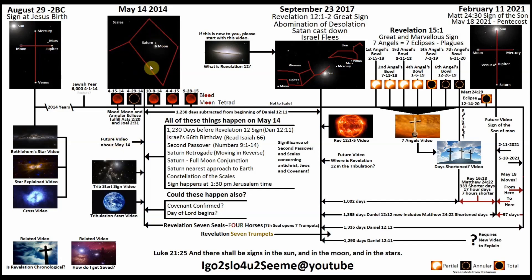Now after I found this sign — which I got from this sign through Daniel 12:11 — I got to thinking somewhere seven years from here and about three and a half years from here we should be able to find the sign of the Son of Man out of Matthew 24:30. Now I ran into a problem in that seven years after May 14, 2014 is May of 2021 and there was no sign in the heavens. But three months before that I found this. Now I believe this is the sign of the Son of Man — Jesus is only known by the cross, he is not known by any other sign. The problem with that is this is not exactly seven years after this sign. I had given in a couple of my other videos a possibility of what might do that but we didn't have the full information to be able to come to a conclusion. So at that point I kind of hit a dead end.